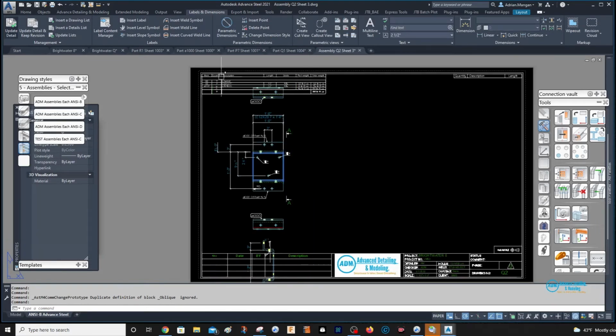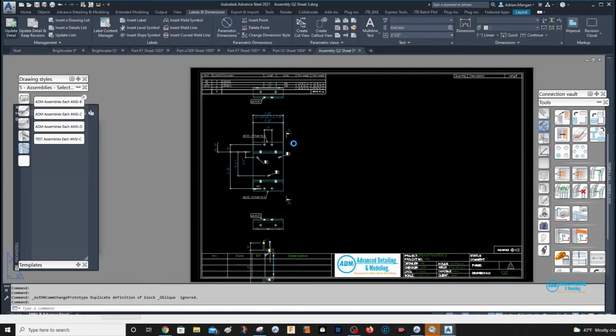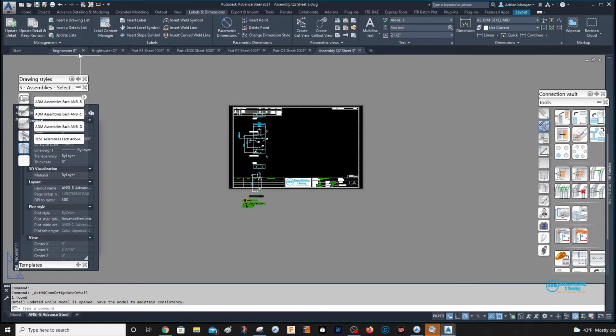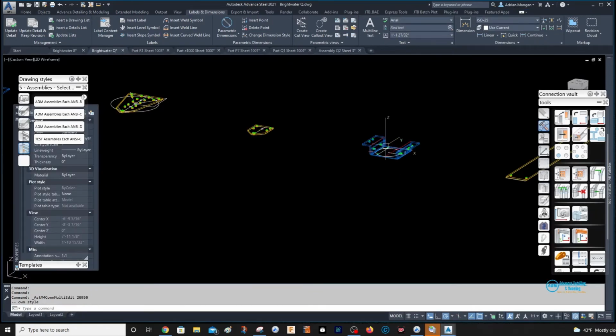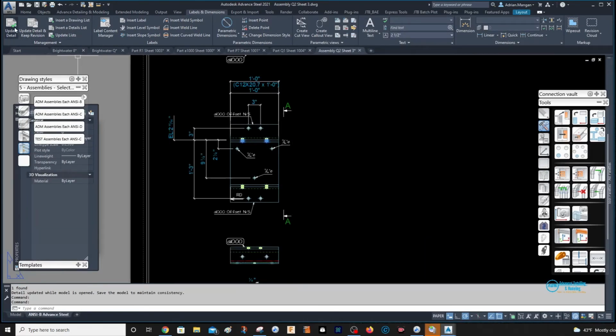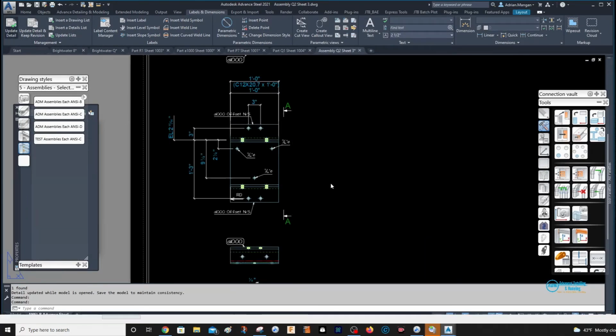Now, if I update this, I have already updated the orientation. So this should flip. No. Alright. So if you want to flip that, because that's not the way I want it, I'll just change the orientation quickly while I'm in here. I've done it in numerous other videos, but it's quite useful.